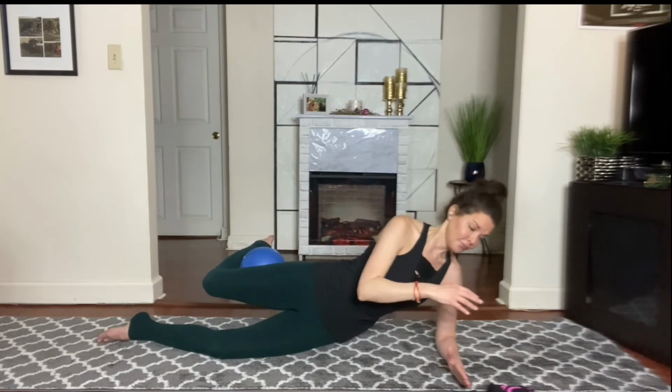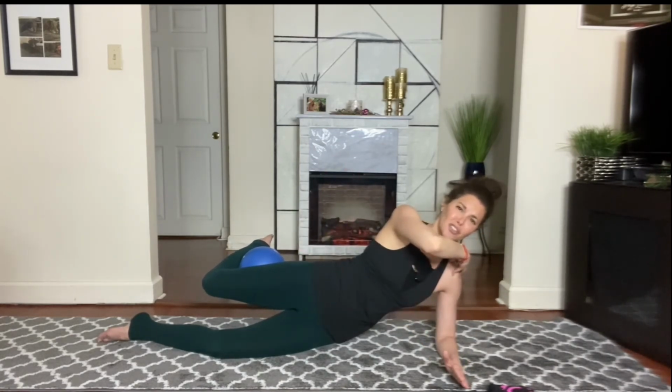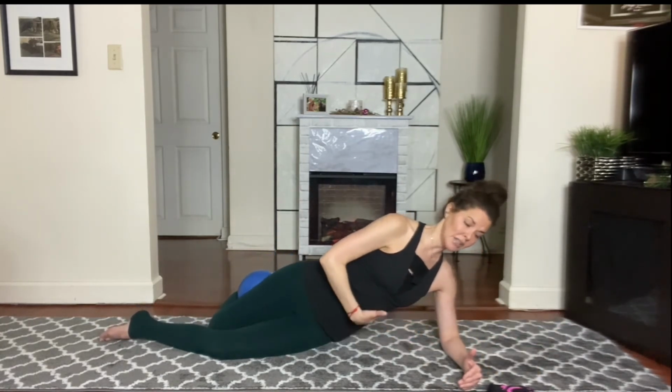Hold. If you need a break or you need to be all the way down or you're ouchy in your shoulder, please lie all the way down. This is an intermediate class, so we're up, okay? But down and up. But if you're new to class, lie all the way down.